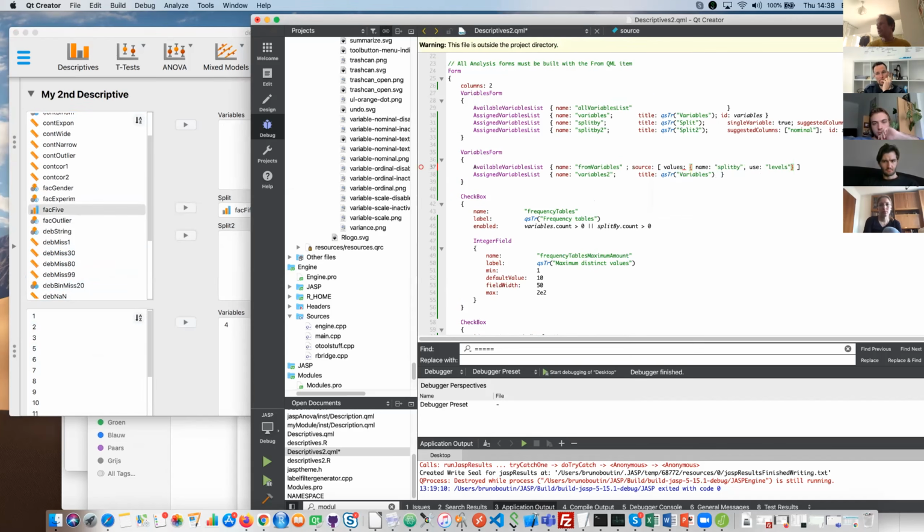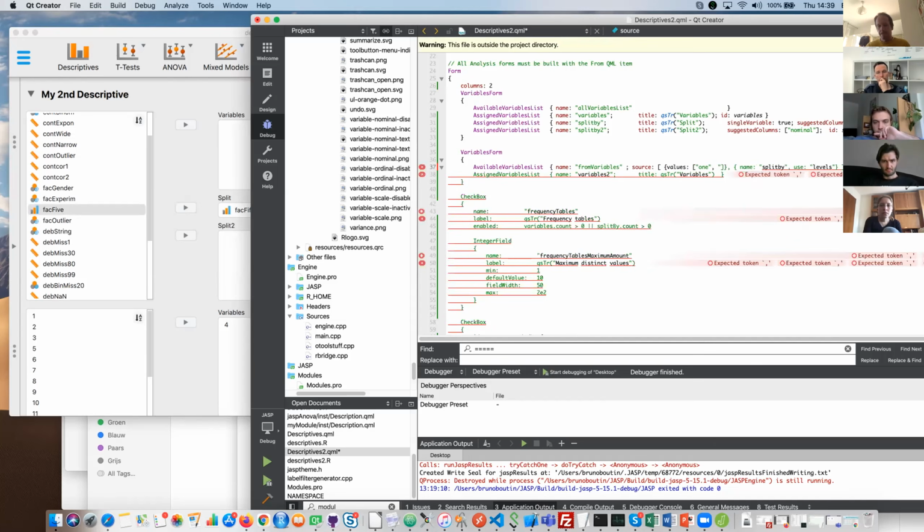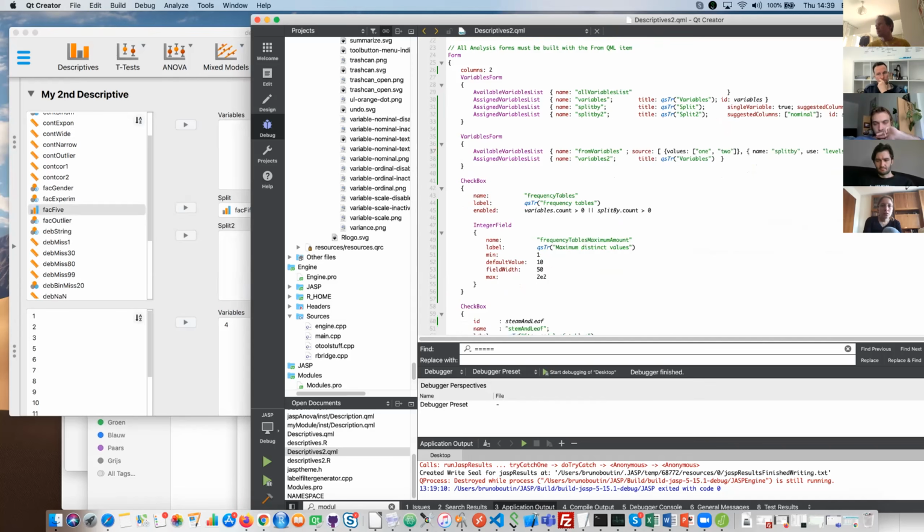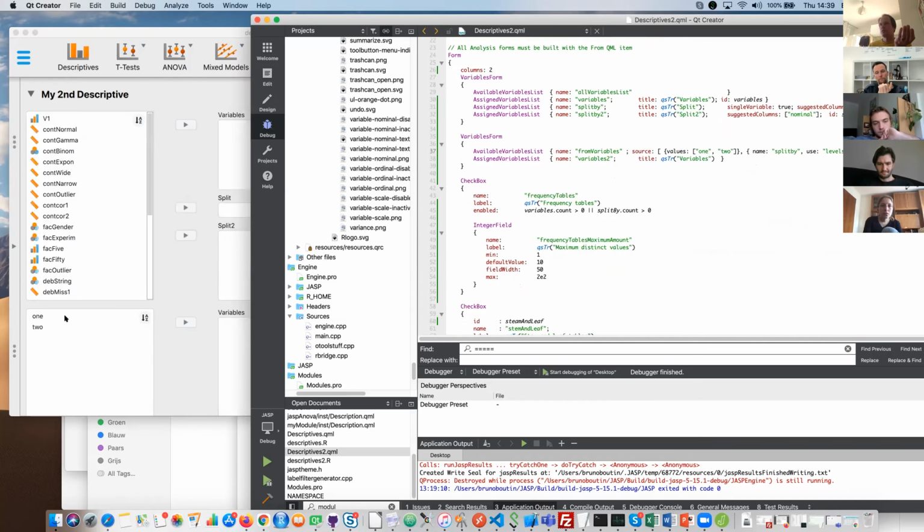For example, you can say, I want, because I have two objects, 1 and 2. So it has already 1 and 2 plus this gender.